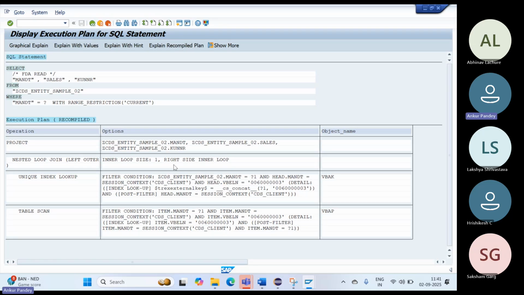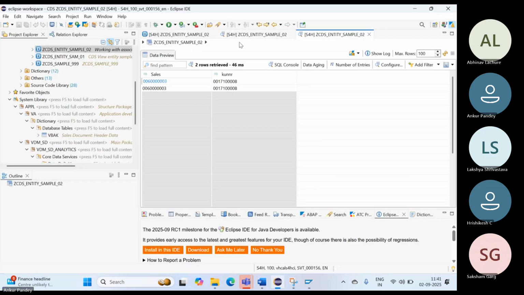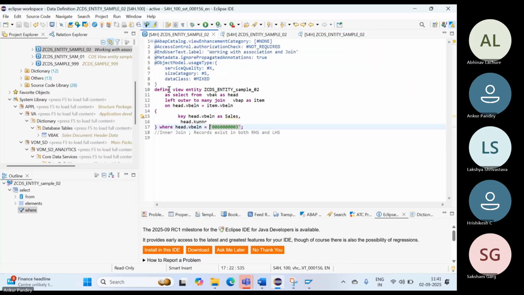It works like an inner join. Right side inner loop. It works like an inner join. It is converted as an inner join. Now one join.